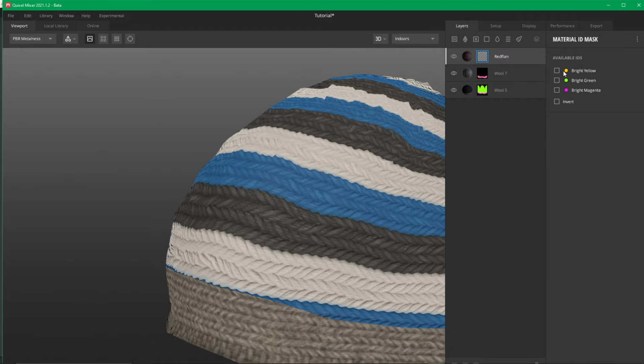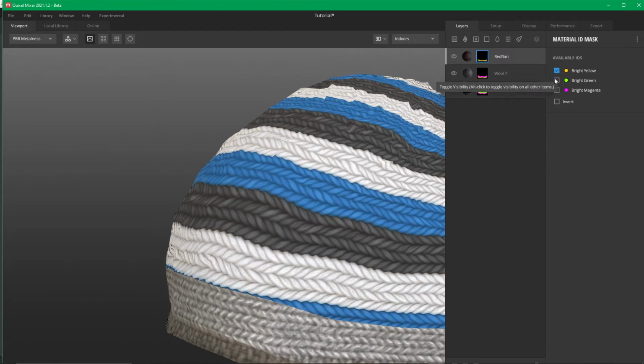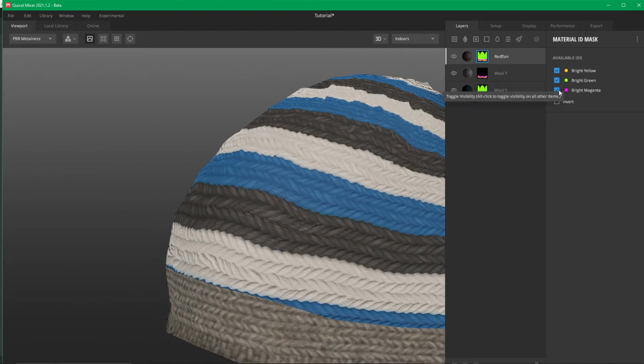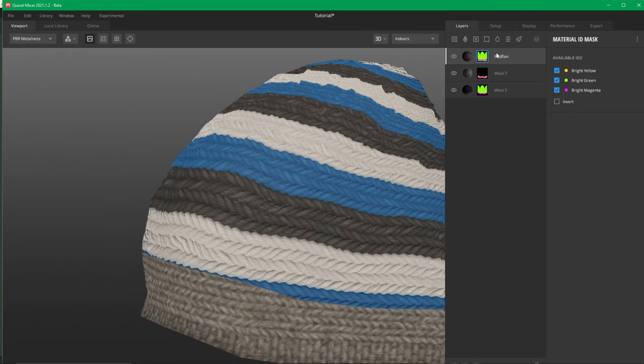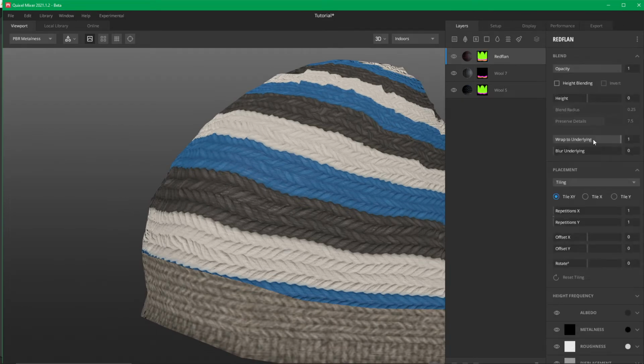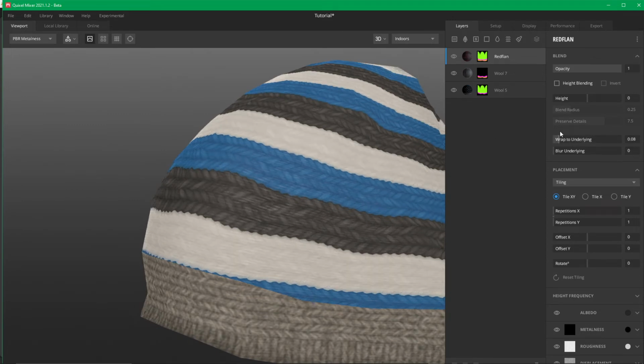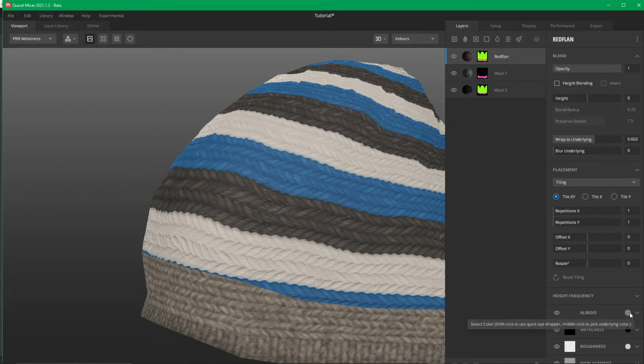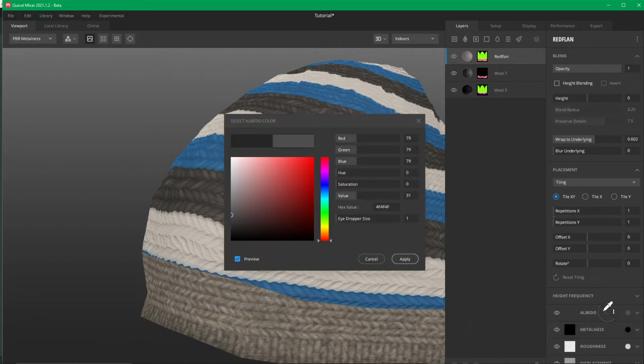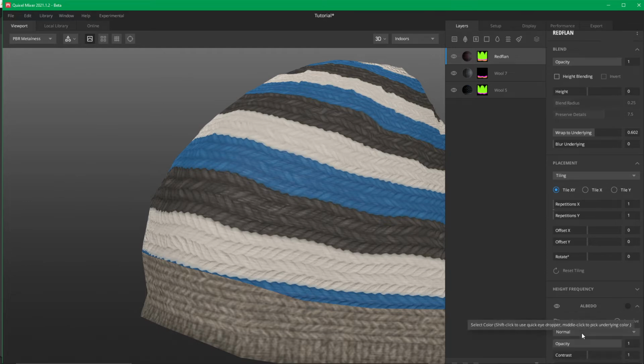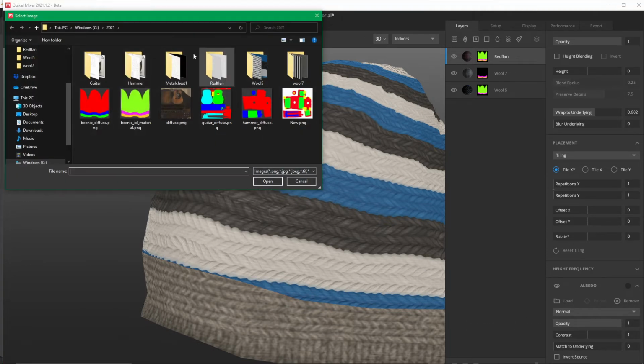Add ID mask. We'll do the bright yellow. Bright purple. Code.